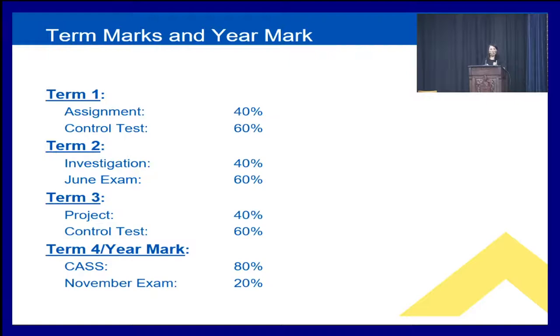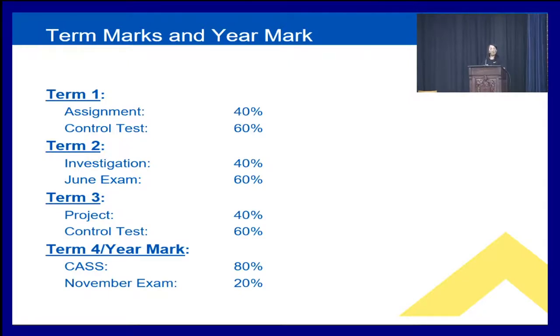They have 1 week to do it at home with books. They can come and ask teachers. They can get help to do this. They need to be doing that. We then also had a control test that counted 60% towards their term mark. Again, lack of preparation. So we'll touch on some of the problem areas shortly.